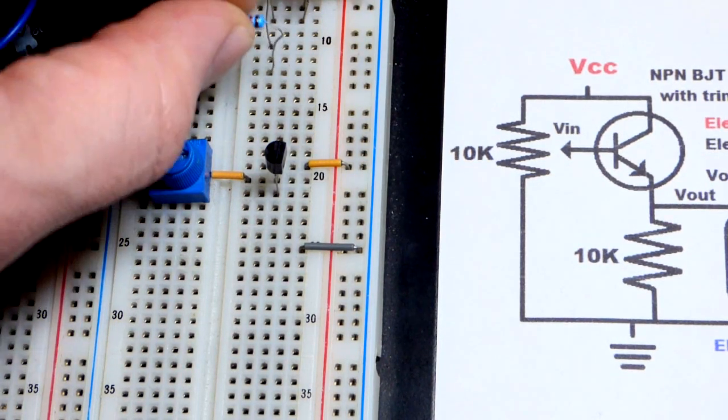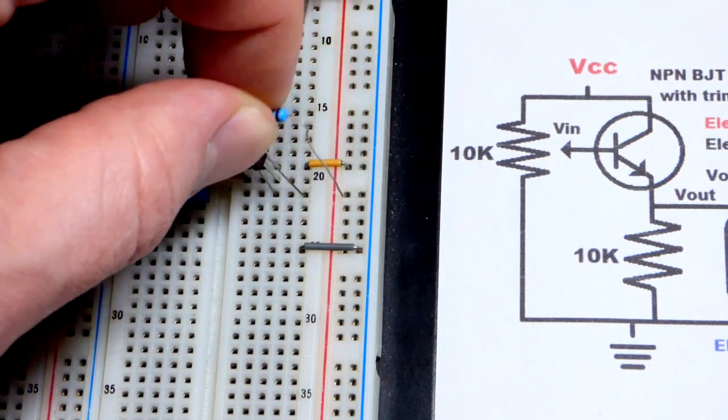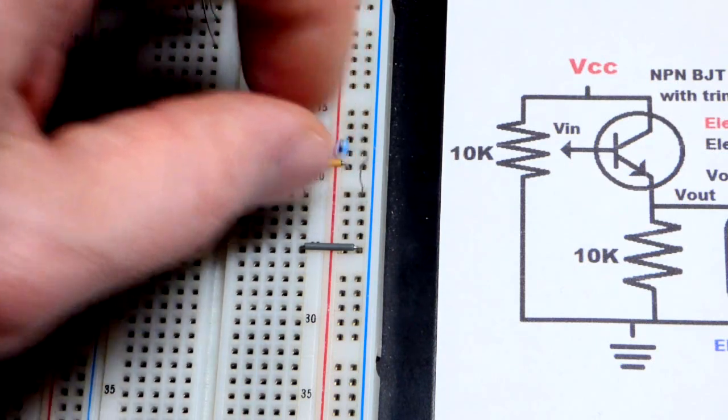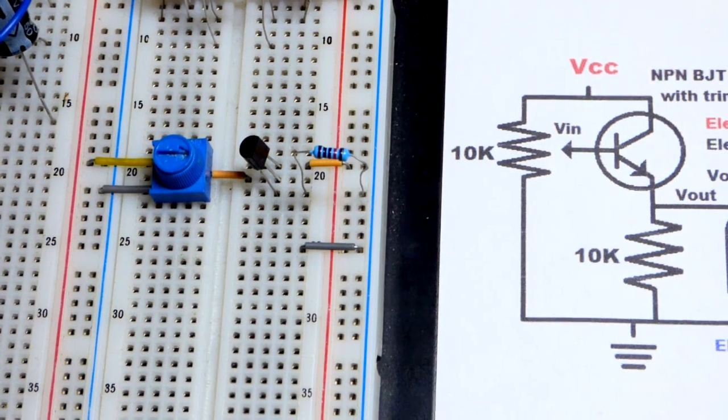Right there. So, now what we're going to do is take a 10 kilo ohm resistor. And the design value doesn't matter. It can be quite a bit large value resistor though. And put it to ground, not to the positive rail. There we go. So, a 10,000 ohm resistor. And that is it for the circuitry.